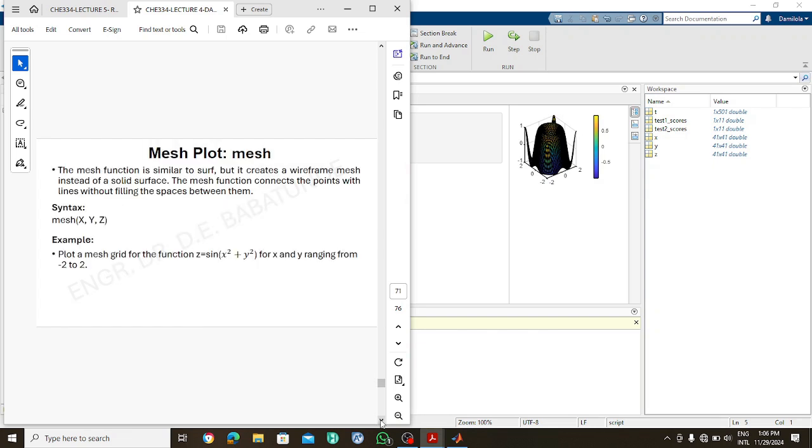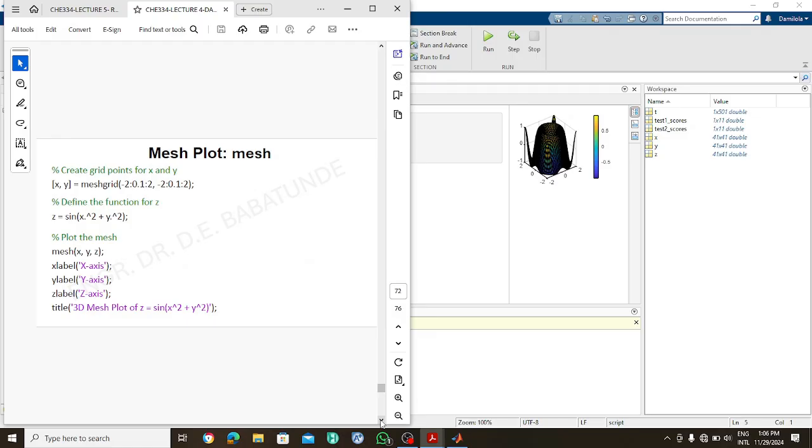So we move on to mesh. Mesh is similar to surface plot. The only thing is that the space in between the mesh is not filled up. Nothing fills that place up. That's the major difference between the mesh and the surface plot. So the route is still the same. You need to get your matrices of x and y first, then you get your z from those matrices. Once you get it, instead of calling surf, since it's mesh that you want, you call mesh. So that's the difference.